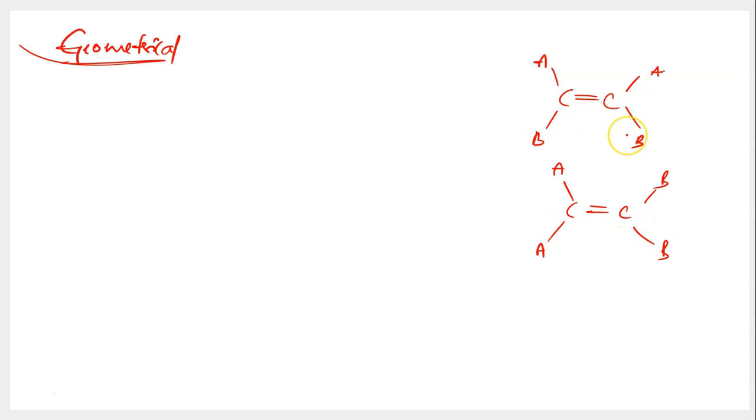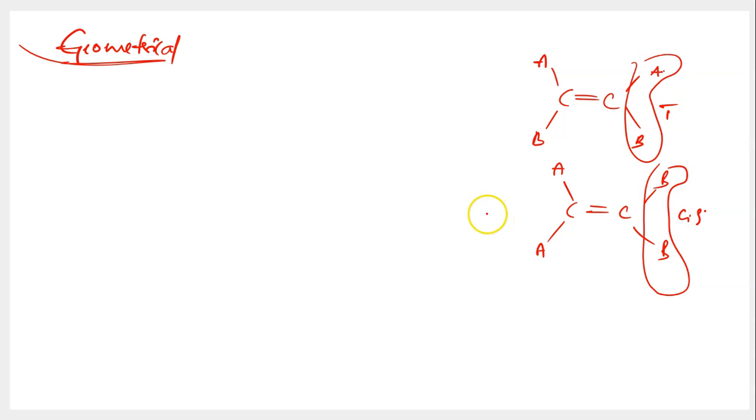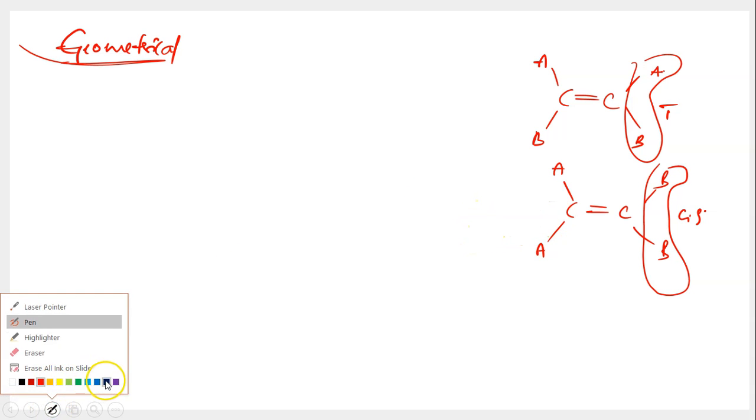But this is what you studied in organic chemistry, isn't it? So in organic chemistry, this is trans and this is cis, because you have the same groups on the same side and different groups on the same side. Now, there are a few points which are similar in case of complex compounds as well, but then there are a few points which are dissimilar, and let us talk about both of them one after the other.